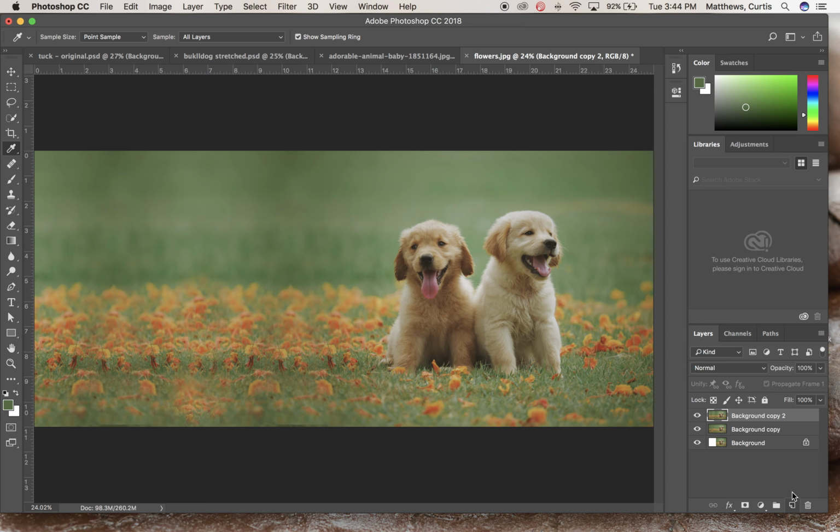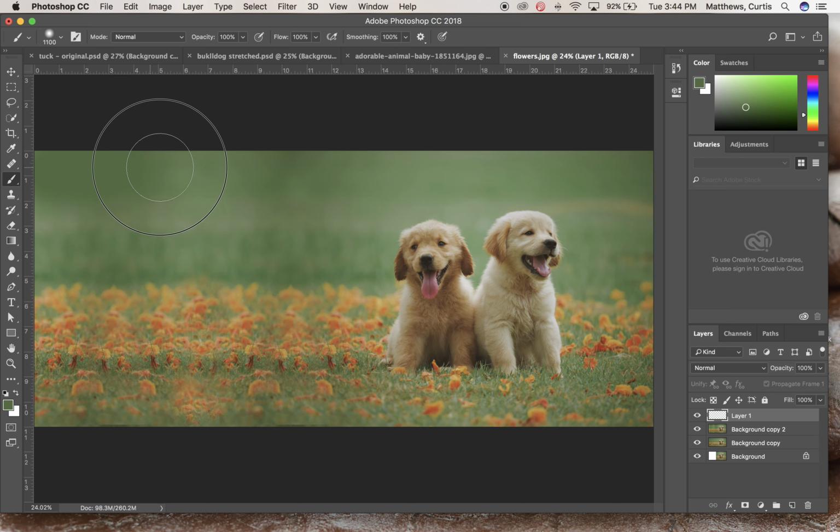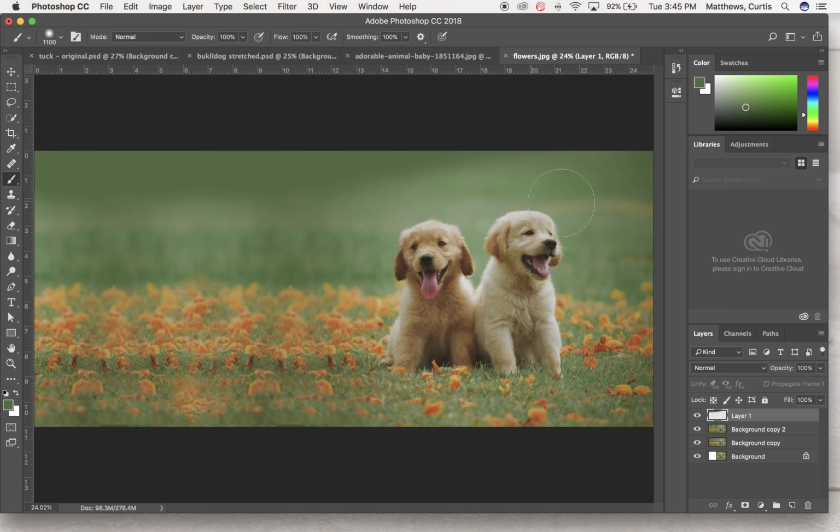I'm going to actually not duplicate a layer. I'm going to click create a new layer. And on this layer, I'm going to go get the paintbrush tool. I've loaded up this weird green that I sampled from the picture, and now I can see what it would look like if I just painted some of that across here to kind of get rid of some of that pattern. If for some reason I thought, well, it got rid of the smoothness, it got rid of the pattern, but now it made it too smooth because you're just painting.